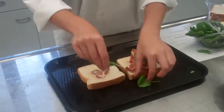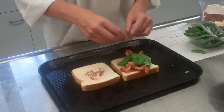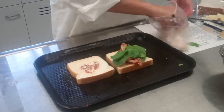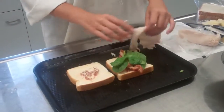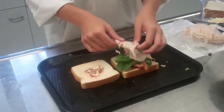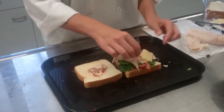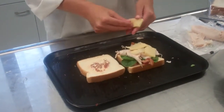I'm going to add some spinach — you may also have arugula, it just depends on what your teacher has for you. I'm going to add some turkey. And last but not least, I'm going to add some cheese. You should have pre-made slices of cheese already prepared for you.